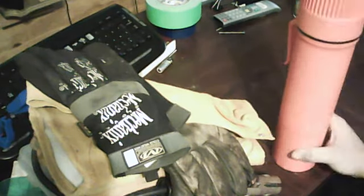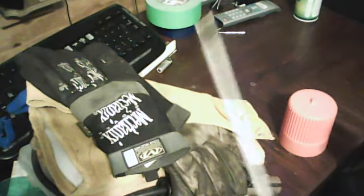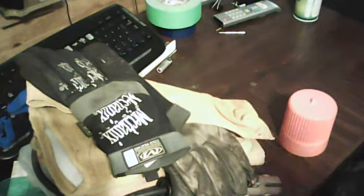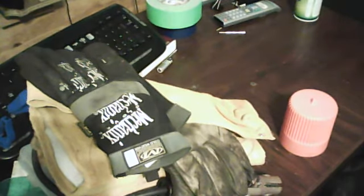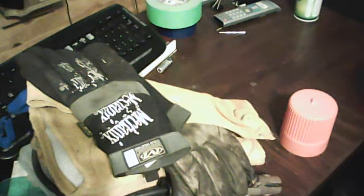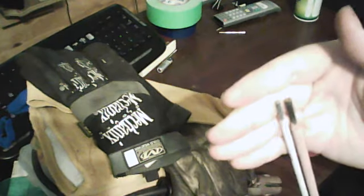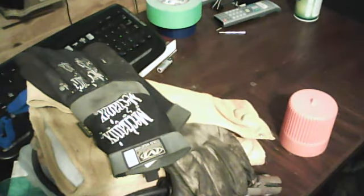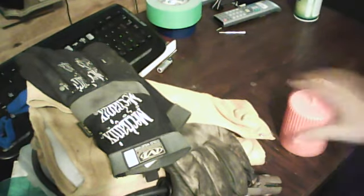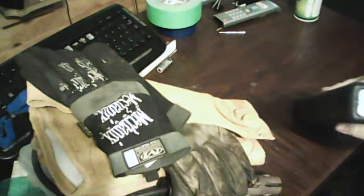I keep welding rods in here — I have a welding rod keeper, and inside it I have some one-eighth inch 7018 stick electrodes. I also have my specialty rods — 5/64th rods. There's a big difference in size compared to the standard ones. They're really decent rods, not very cheap, and I haven't found a cheap place to buy that brand. Then I have a package of Hobart 7018s in 3/32.